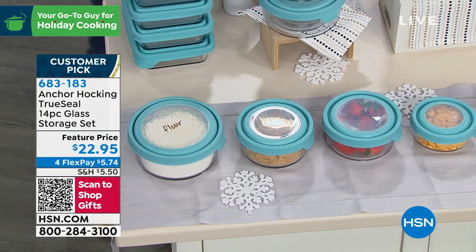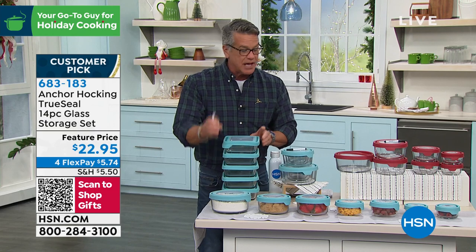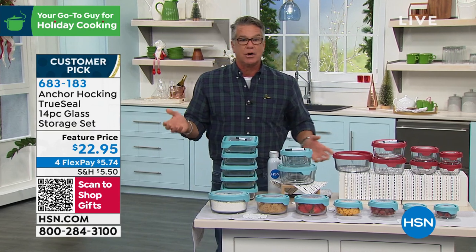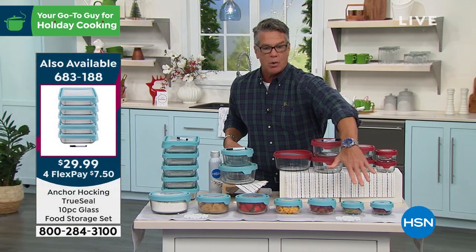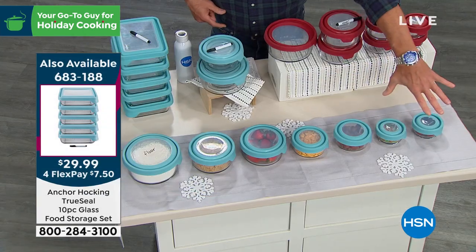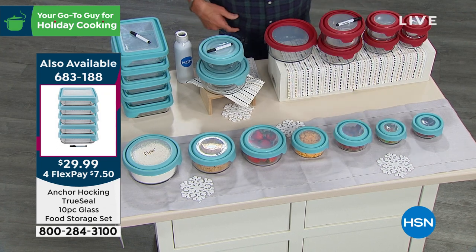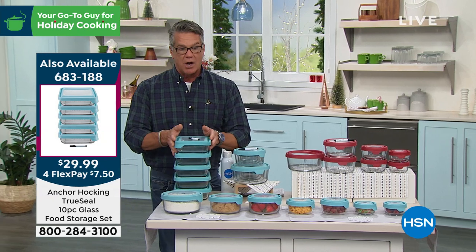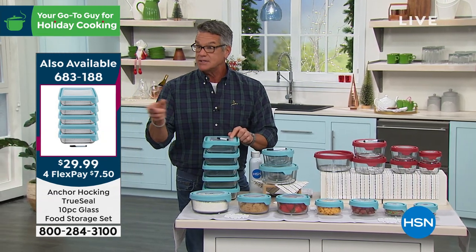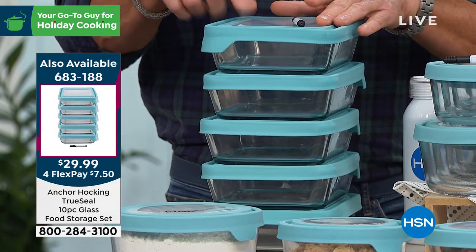Haley, look, Haley just came in. Rectangular ones. Haley came in and she goes, I love them, but I want rectangular ones. She didn't know we had them. We have them both. We're featuring these for $22.95. Look at all this for $22.95 and a 5-year warranty. Extremely busy. All you need to do is choose red or choose blue. And remember the rectangular ones. I'm so excited about these. Aren't you excited? Yeah, she's going to go buy them. Haley works with me, helps me. She's going to go buy these right now.